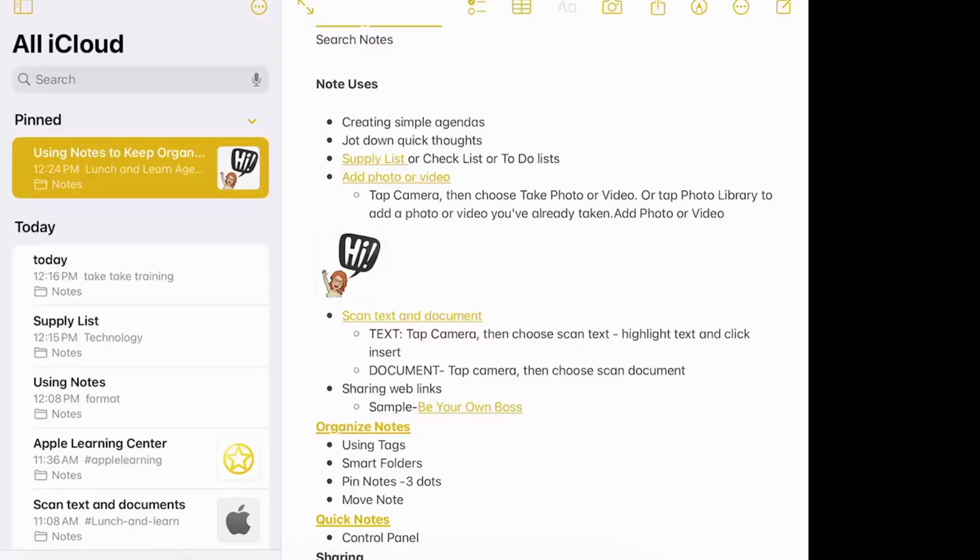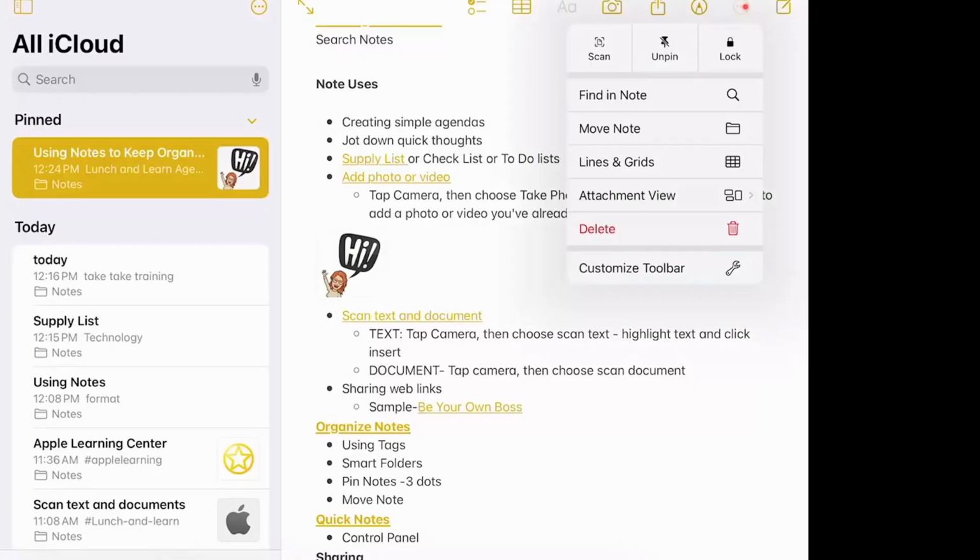In order to pin a note, you use the three dots right here again, and you click on it, and at the very top it says scan, and now this one's pinned, so I can unpin it. But I wanted to pin it. If you're using a note on a regular basis, you can pin it, so that way it makes it easily accessible.